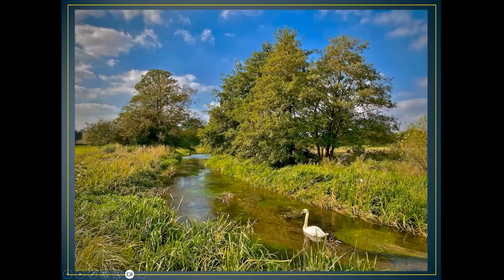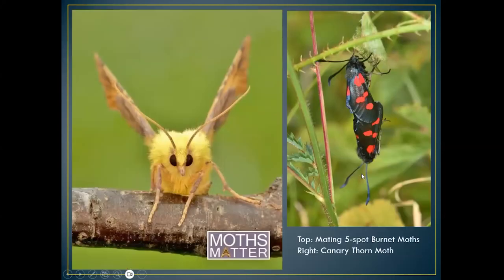This is the River Meon at Soberton. The reason I put this in is because this is where we found the brown hairstreak this year and last year. All these hedgerows dotted around have got blackthorn, and if you look around them in the winter you'll probably find the eggs of the brown hairstreak. Those are the butterflies I wanted to talk about — now I want to talk about some of the moths seen along the River Meon and other specialist chalk streams.